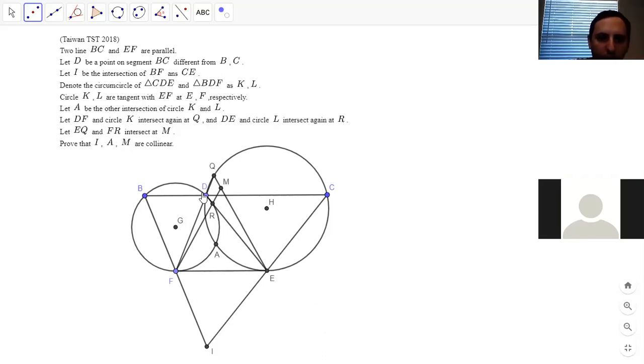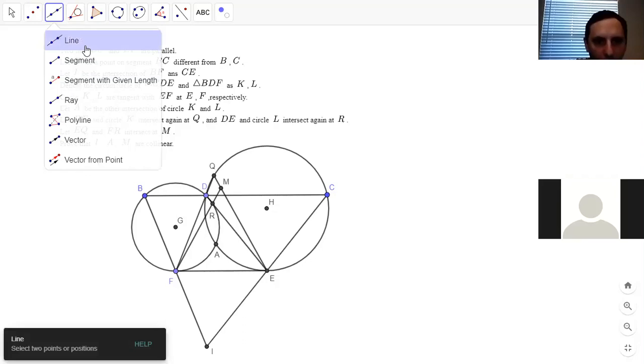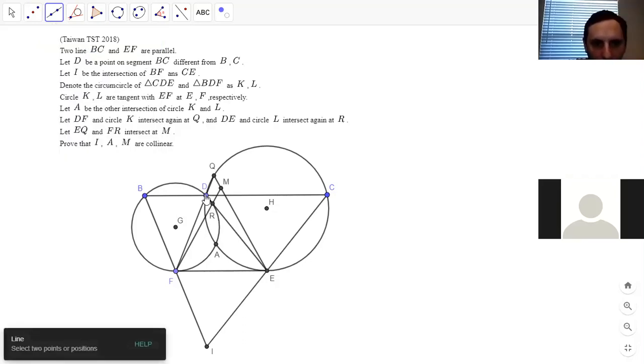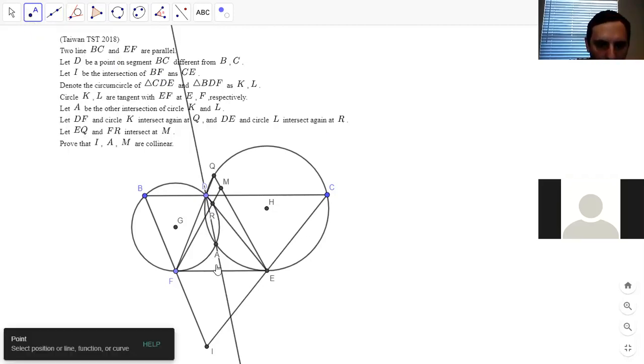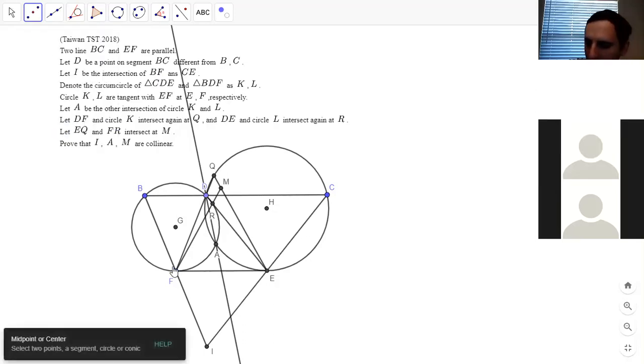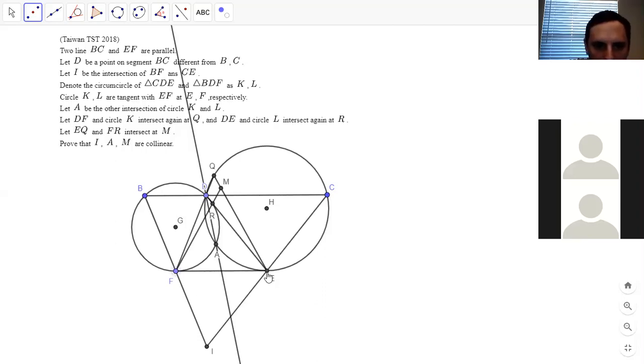So what if we project through D? So onto EF. So if we project AECQ through D onto EF, then we get EF. We want to show DA passes through the midpoint of EF. Is that obvious? Let me draw the midpoint. It is our problem. It's easy to see. Oh, that.